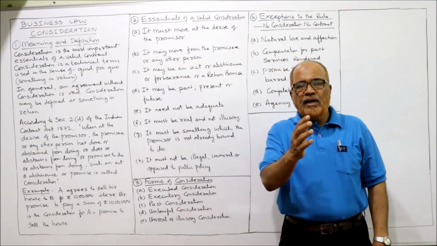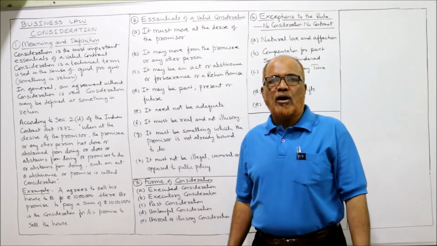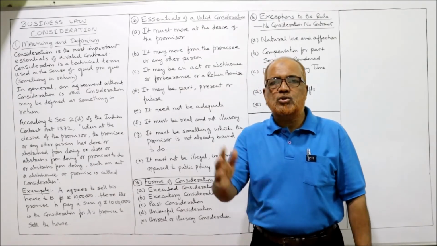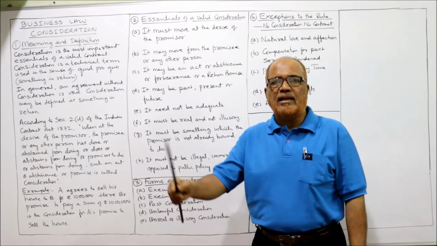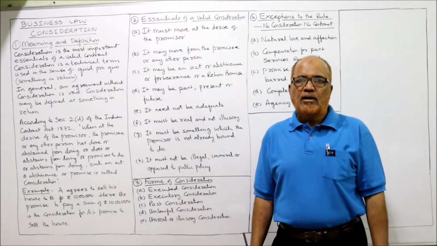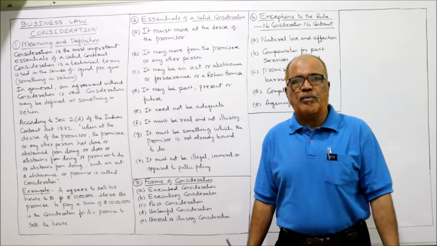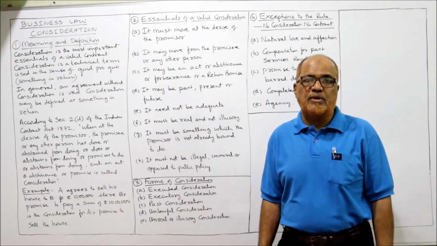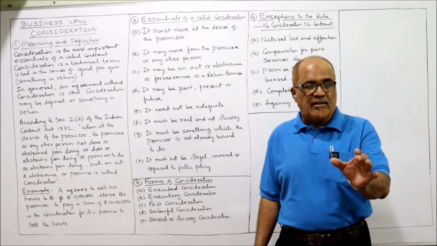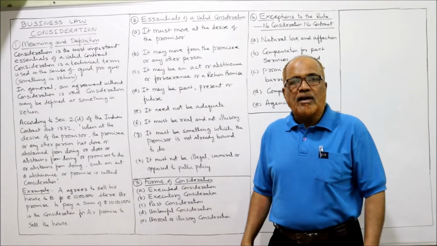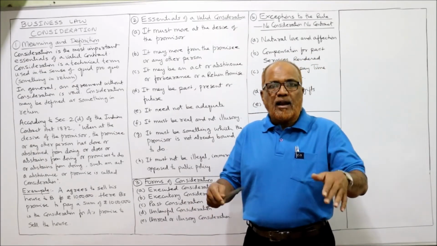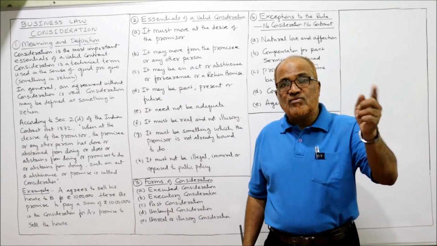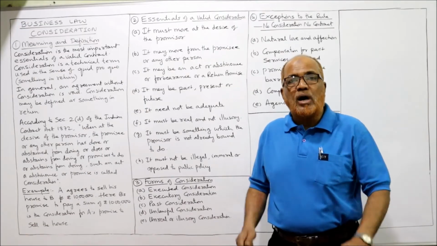Simple example I'll give you. A says to B, will you purchase my horse? Actually, the value of the horse is 5,000 rupees, but I am selling it to you for 500 rupees. I want to sell it to you at 500 rupees. B says, okay, I will purchase your horse for 500 rupees. Later on, A refused. A says, no, I will not sell my horse at 500 rupees to you because there is inadequacy of consideration. Earlier, I told you that I will sell at 500 rupees, but now I am realizing the actual value of the horse is 5,000, not 500. So I want to reject the contract.